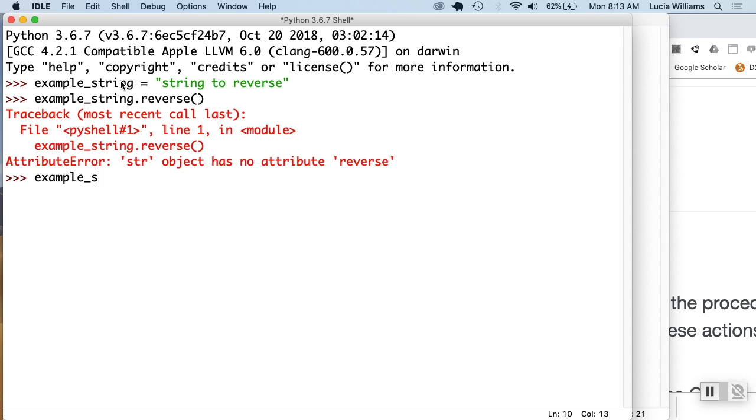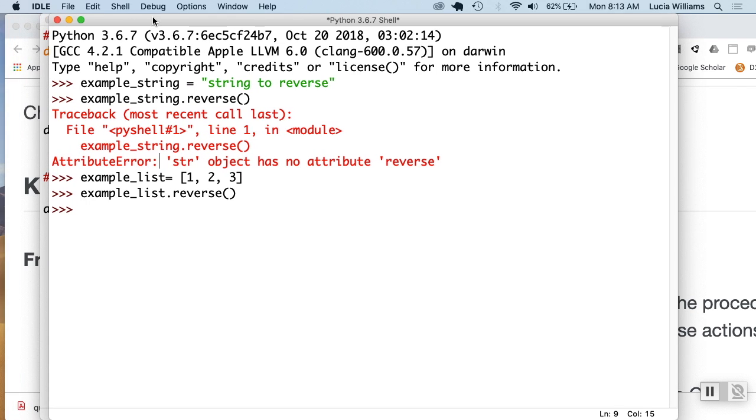How about we do an example list? Example list is going to be the list of 1, 2, 3. And that we can definitely reverse. So if I say example list dot reverse, you could imagine if I wanted to do this in a procedural fashion, I might have to have some external function and call that function on my example list.